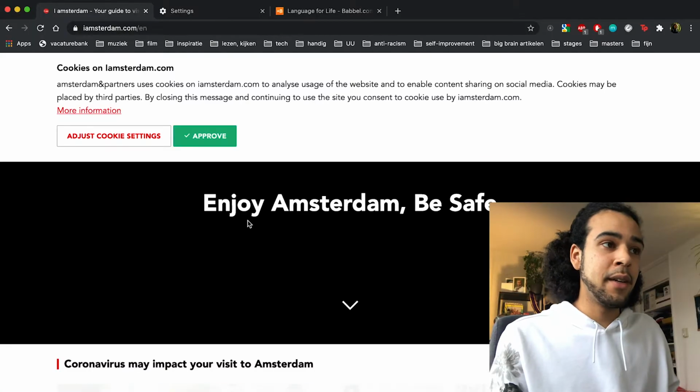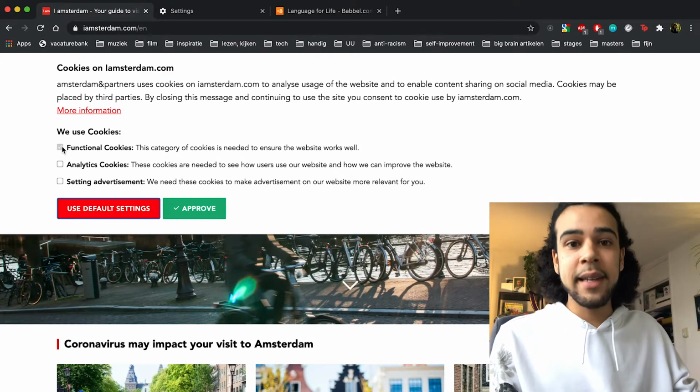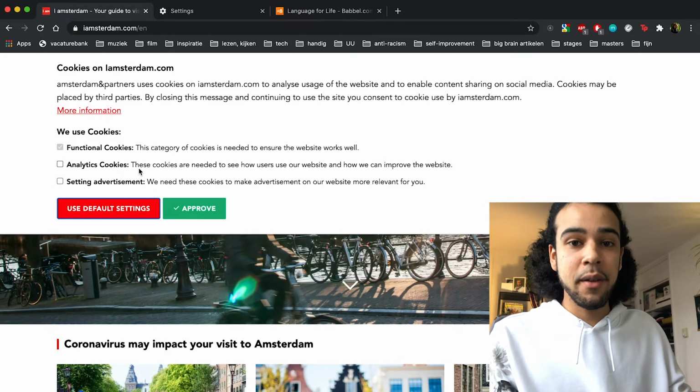Secondly, hide from tracking. When you're browsing the web, there are loads of hidden trackers that can see what you're doing, when you're doing it, where you're doing it, and for how long you're staying there. And one way to decrease this is by not accepting cookies. Most websites nowadays have made it relatively easy for users to only allow the most strictly necessary cookies. But often you still have to consciously look for that option.